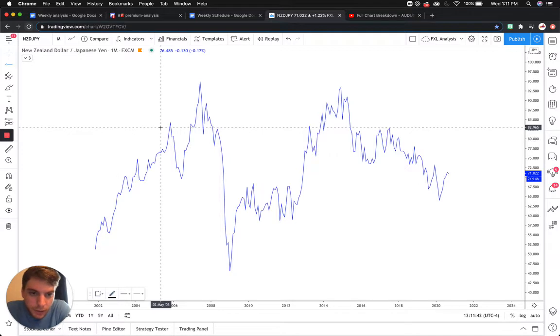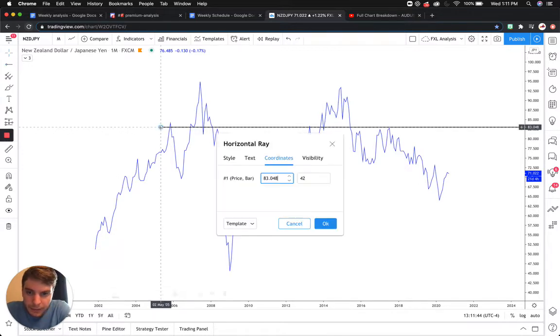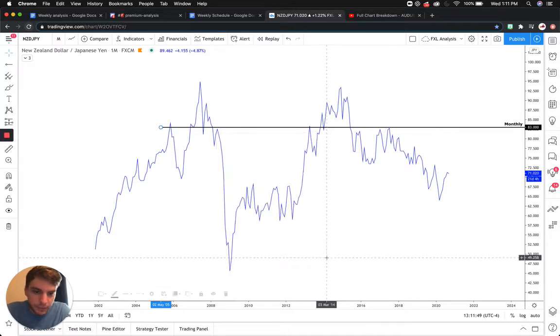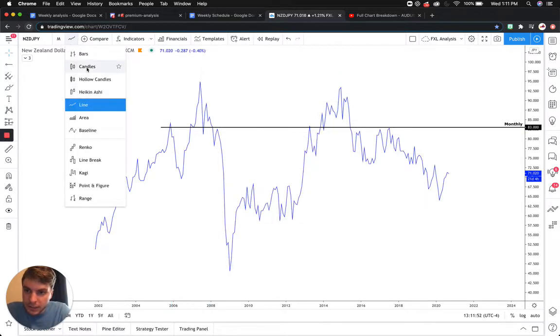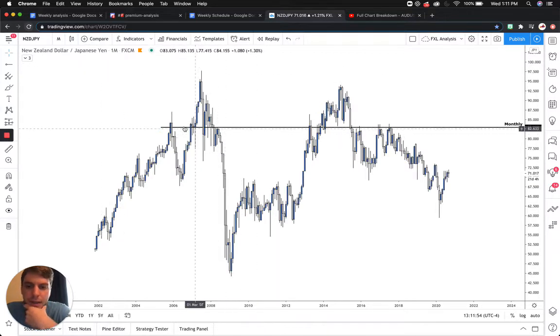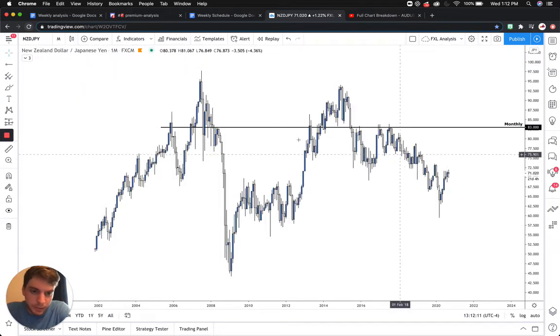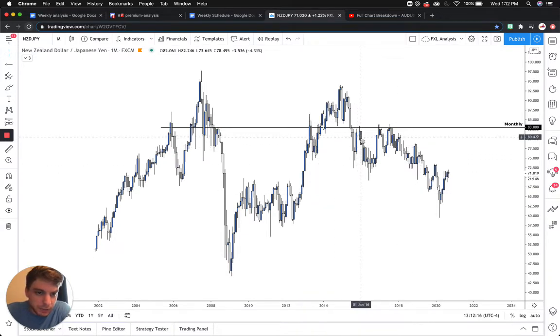Okay, so here we go. Let's start looking at some levels. This one looks pretty good, right at 83 flat. Let's see if this makes sense. Back to the candlestick chart. I'm choosing this area because I see a lot of rejection from both sides of the market. Back to the line chart, I'll show what I mean. Price action reacts here, here again, here, and then down here a bunch of times as well. It's an area of significance because every time price action reaches this level, we see some sort of reaction. So this level looks pretty good.